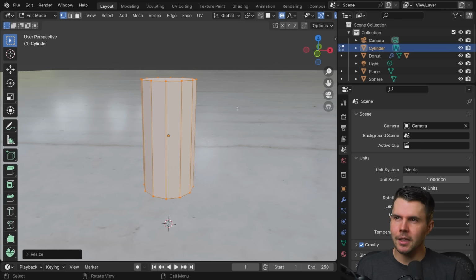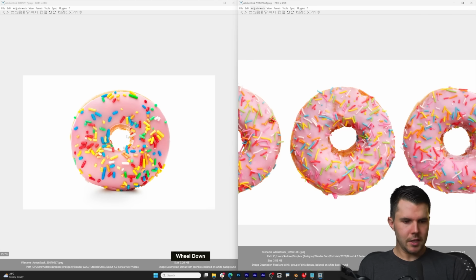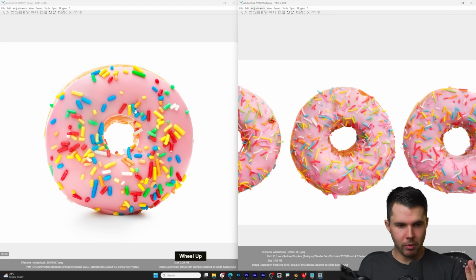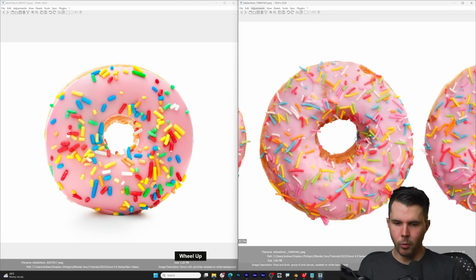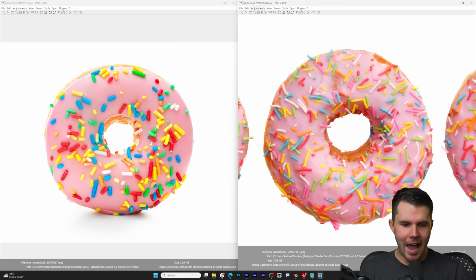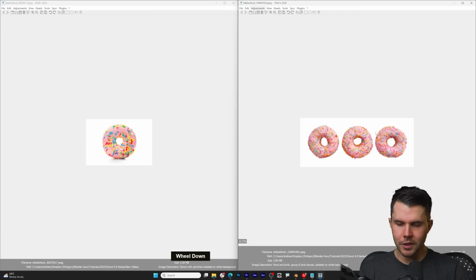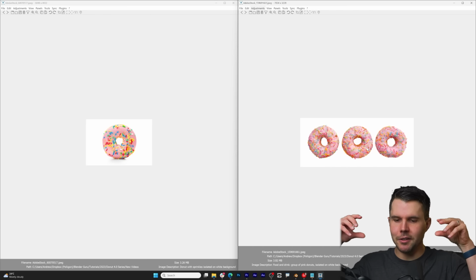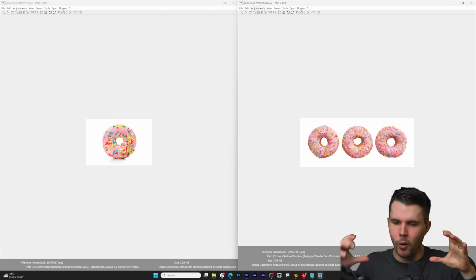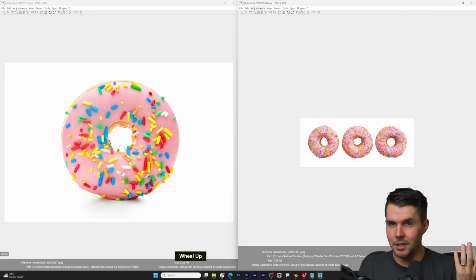And I like the ones which are more readable. And to show you what I mean, if we pull up two, right? This one on the left is like large sprinkles, very bold. And then the one on the right here is like long, thin, wispy ones that look like they get stuck in your teeth. And if we zoom out on this and then zoom out on this, you can see that on the right the colors and everything just kind of blur together and it just looks like a donut. Whereas on the left, the sprinkles are still readable. So that's what we mean by readable, and that's the one I like the most.